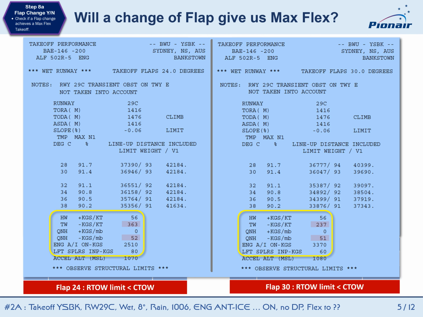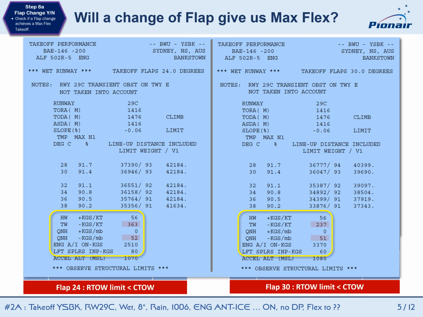Perhaps it's worth noting that the difference in tailwind decrement is more significant, with the flap 30 adjustment being less punishing to the order of 130 kilos per knot of tailwind. We're in a headwind, that doesn't help us today, but it is worth remembering that for a strong tailwind takeoff scenario, increasing flap might not give you the raw runway RTOW limit improvement you would be hoping for, but the significant decrease in tailwind adjustment might just make up for that and give you a flap 30 as an option.